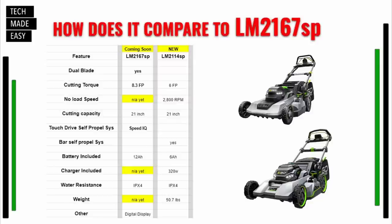All right, so on the left side, we've got the 2167. On the right side, we've got the 2114. So obviously, the 67SP is a select cut, so it's got the dual blade system. Cutting torque is 8.3 foot-pounds of torque versus 6. No load speed is not available yet. So the 2114 is 2,800 RPM. Cutting capacity, they're both 21 inches.